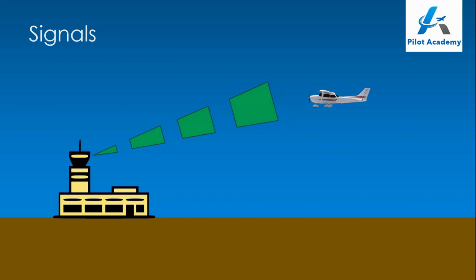If, as here, the light is not permanently green but keeps going on and off, it is a green flashing light. This means that the pilot should continue his approach, or if he has moved away to wait, he should return to landing. This means that the pilot is permitted to enter the circuit and can prepare for landing. After the signal, a green steady light follows as the final landing clearance.